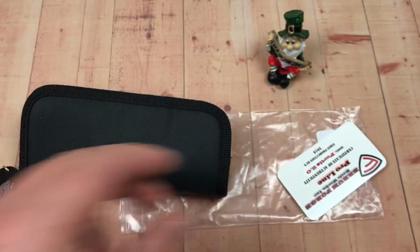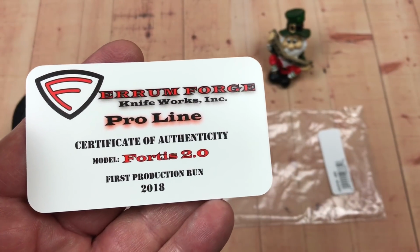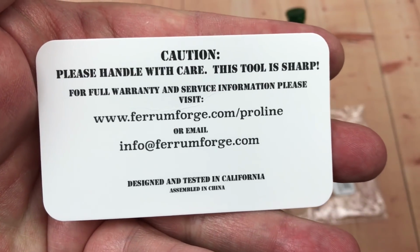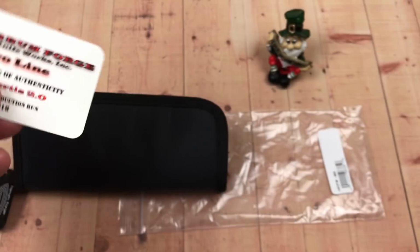Okay, so I like that. That's a nice light carry knife. This one is kind of a medium carry knife. Ferrum Forge. So you get this with it too, and is there stuff on the back? Yeah. It's sharp. And there you go. Assembled in China, designed and tested in Cali.